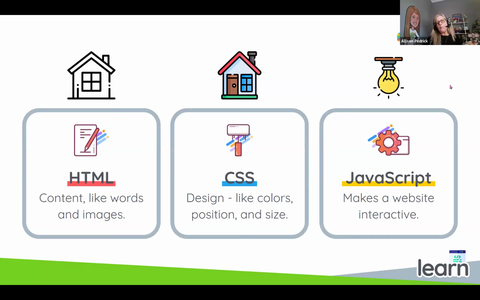So when I'm talking about JavaScript, that's the interaction that I get when I'm on a web page. So if I'm clicking a link or I'm clicking a video, that makes it interactive. So each of these languages come together to create a web page or an app or a game.